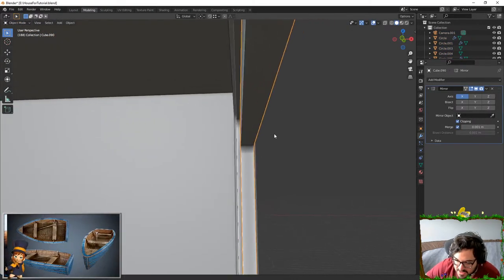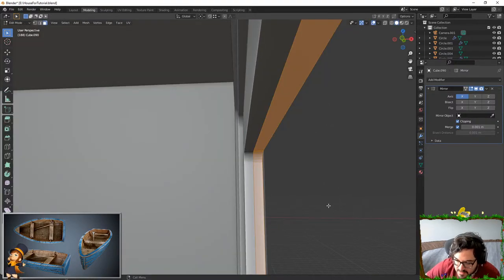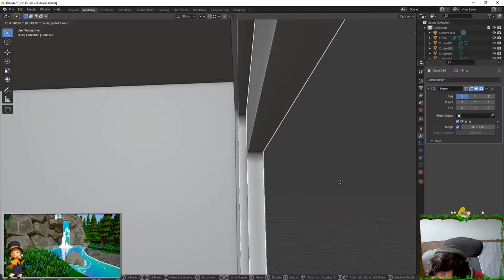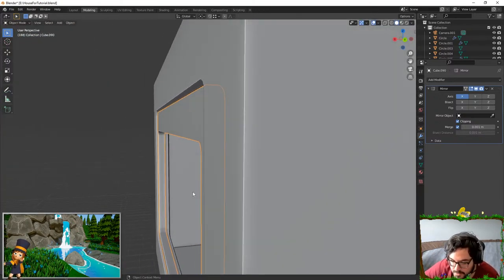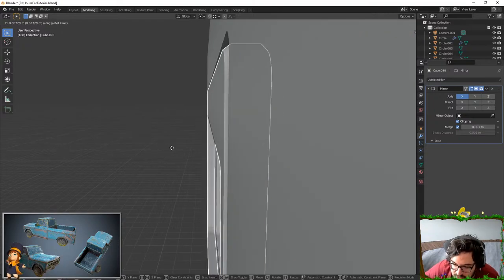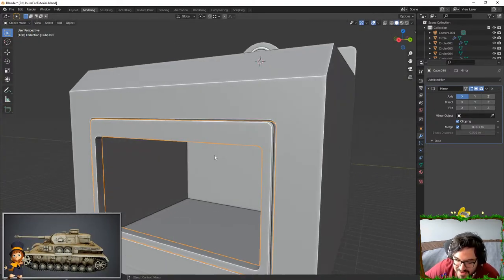So it doesn't... Oh, how aligned was that? Oh, a little bit off. Make it a little bit thinner then. Something like that. Oh, but I wanted it to protrude, there you go, a little bit. Like that.